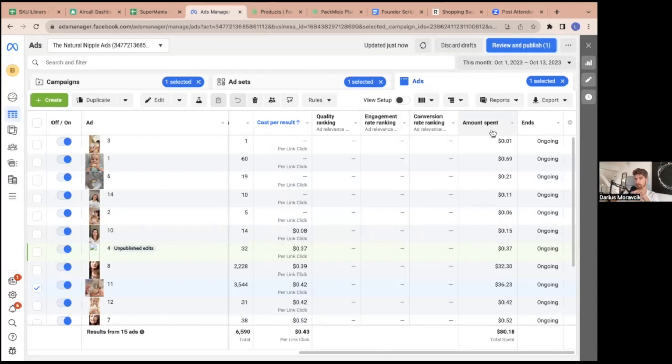So we want to keep putting money behind the winners because they're working well. We want to keep them alive, and we can have the $10 budget, for example, and then create a new ad set with all the ones that didn't get enough impressions, and run those again, and then we can compare, because now we know we can get a $0.39 cost per click, and we can use that as a first benchmark and then run all of the other ones. But I would like to get enough impressions on all of them.